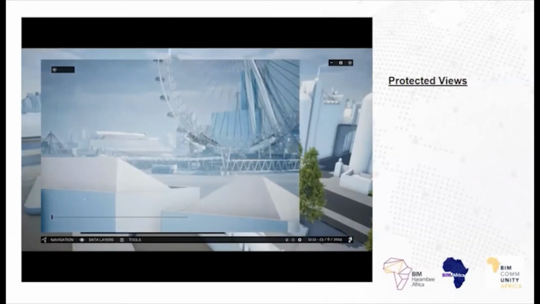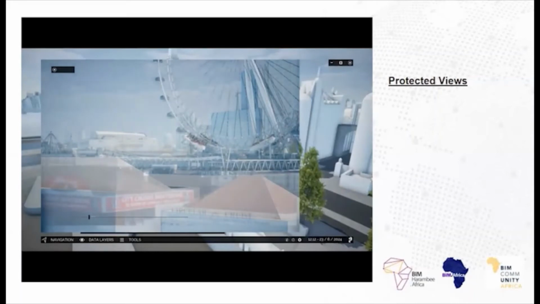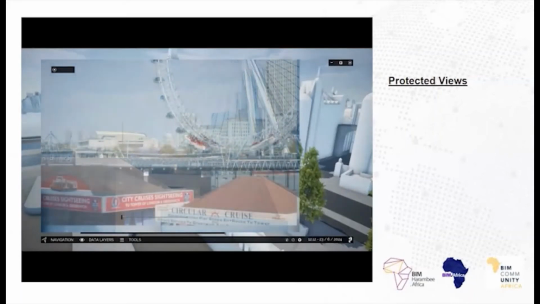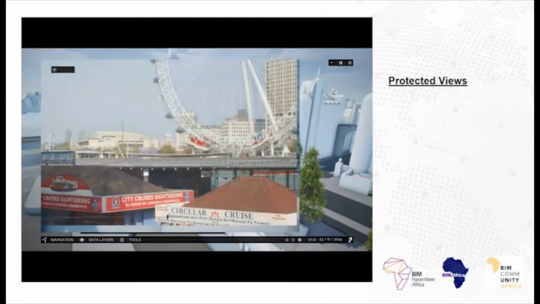Here you can toggle through the 3D model, exactly what it's like now, and you can compare it to a photo that you've taken on site. This one was actually from our director, Michael, and he took this in 2005. You can toggle this photo with your proposed building as well.